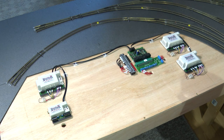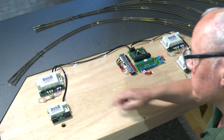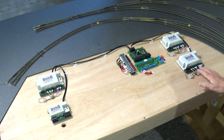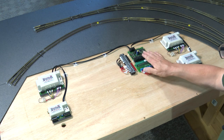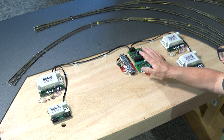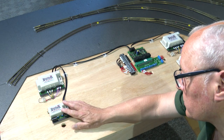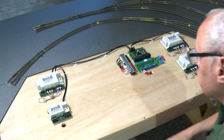Now the wiring on this board is almost complete. As you can see, the four DS64 stationary decoders are all in, with both the cables for switching the points and the feedback circuits. The BDL168 has got its first few cables. This is the block occupancy module. I haven't done anything with the auto reverser yet, and there's the other DS64.